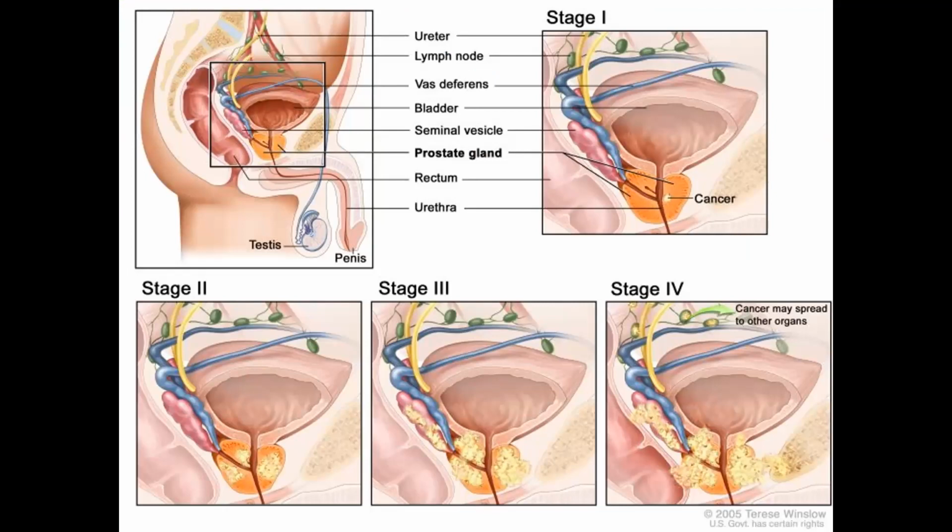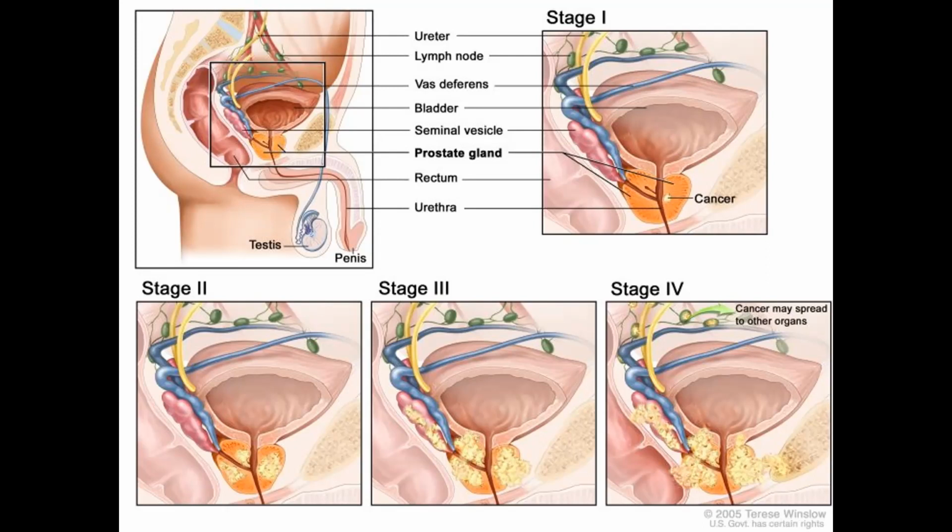Prostate cancer comes in 4 stages, just like all other cancers do. Stage 1 cancer means that the cancer is growing in one location and one location only. This also applies to breast cancer, liver, any other cancer. Stage 1, one location only. Stage 2, it's in multiple locations still within the organ. So a person could have stage 2 prostate cancer for years and have several lumps inside the prostate.